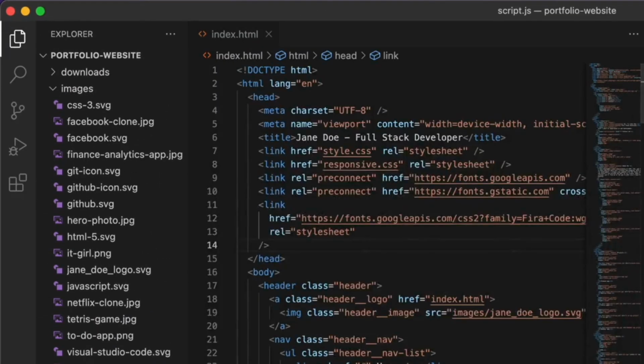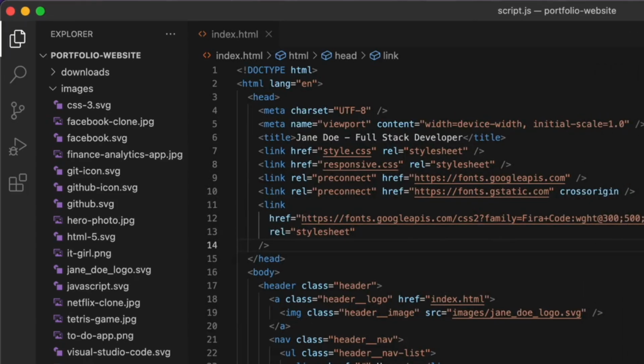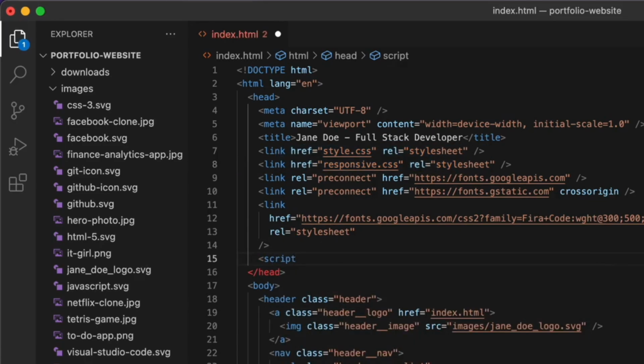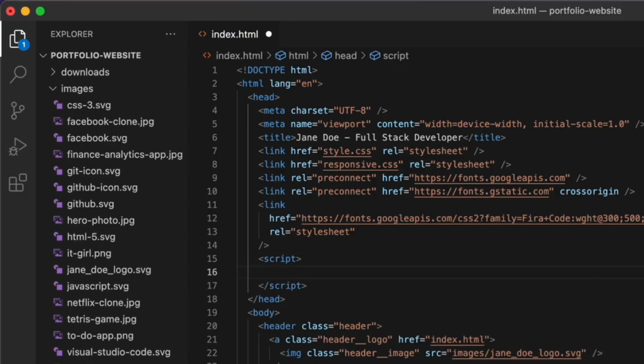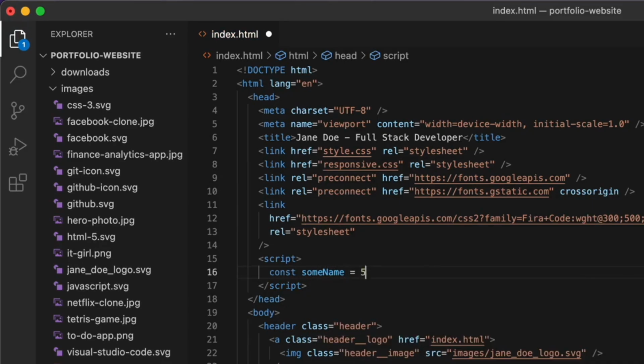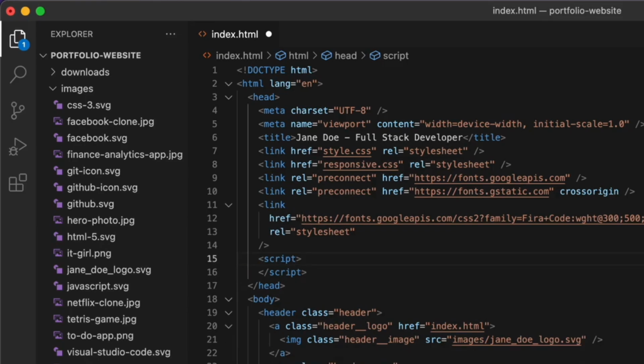Next, we need to add it to an HTML file to make it work, just like we did with CSS files. This time, however, we'll use a new element called script. This tag allows us to add JavaScript code to HTML. You can either link a file or directly write JavaScript within these tags. Just write your code between the opening and closing script tags. But this time, we'll link the file.